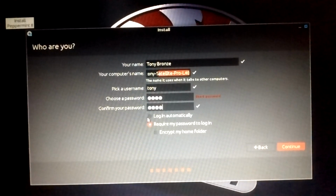Underneath that box you have the option to log in automatically, which won't ask your password each time you log in. Or you can select require my password to log in, and also an option to encrypt the home folder, which I'm not really bothered about on this one. And I am going to select login automatically so I don't have to type my password every time. And click continue.